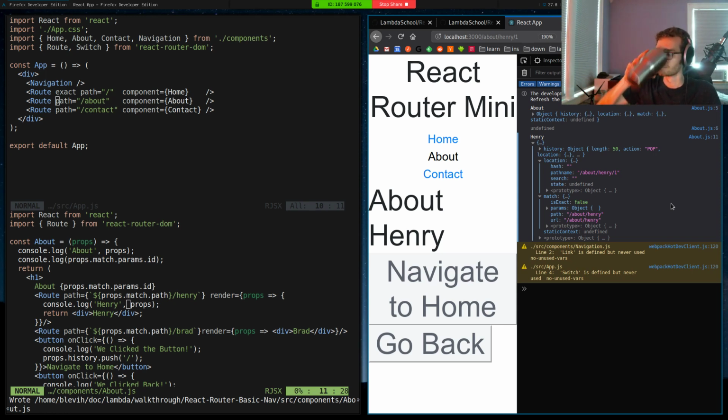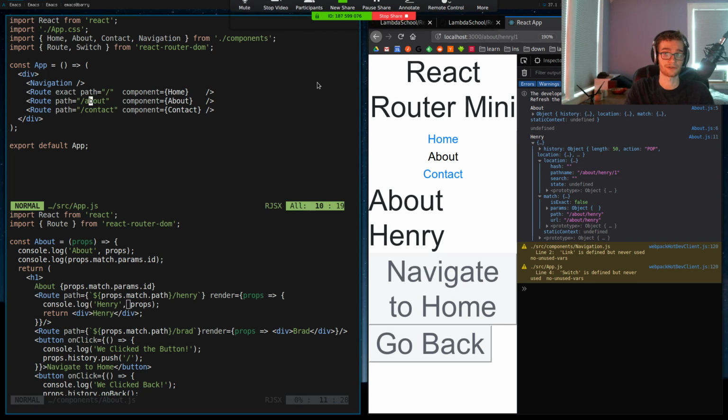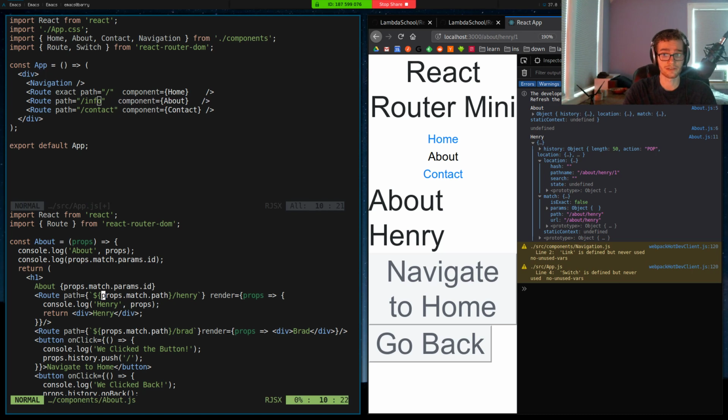So what would be the benefit of using props.match.path as opposed to just hard coding the path in the component? This makes our component more reusable. Whenever we hard code these kinds of dependencies about where this component is, it becomes brittle. If I decide to change this about here to maybe be info, then suddenly this would break my subrouting if I had hard-coded about in here. And there's no reason for me to hard-code this because it's literally props.match.path away. It's just a one-liner. We're just using the variable we have that gives us whatever path we wrote up here.